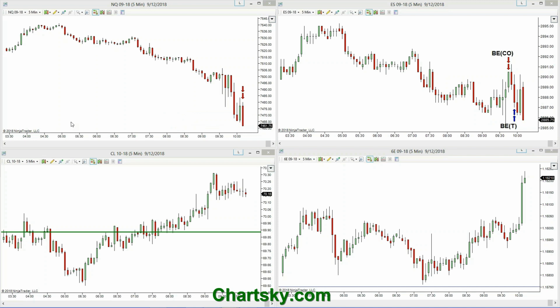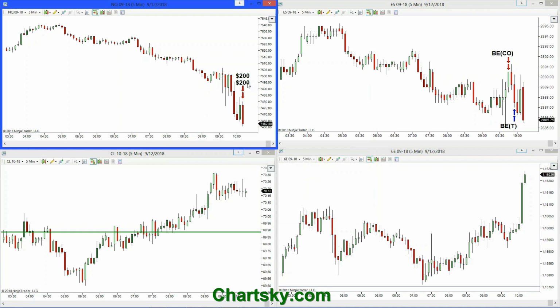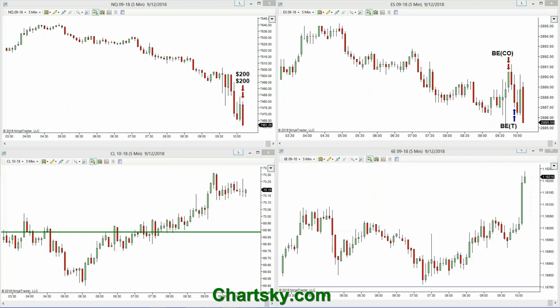Okie doke, there we go. We had to work for it, but we got the full daily profit target. And these are very poor markets this morning, so we're not going to try and add on. We're just going to consider ourselves lucky and be done. Everybody should be out because it went through. I didn't tell you to go for extra.